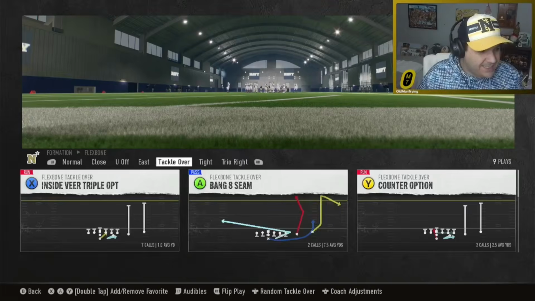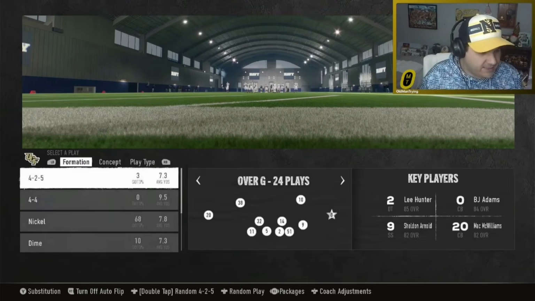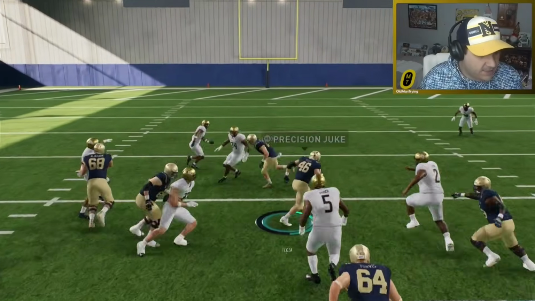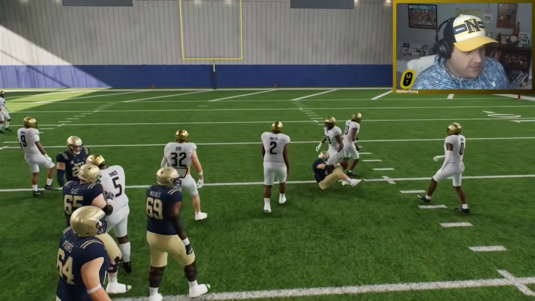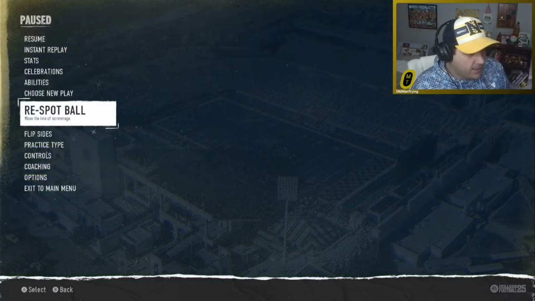And East is kind of the same, because that tight end never lines up right. I'm going to see if he actually will here. Of course now he is, but I just want to test something here. So if we move this ball to the right hash, let's see where that tight end lines up.